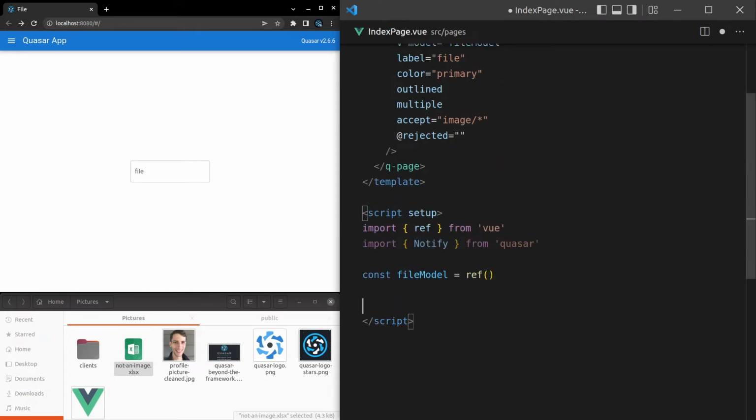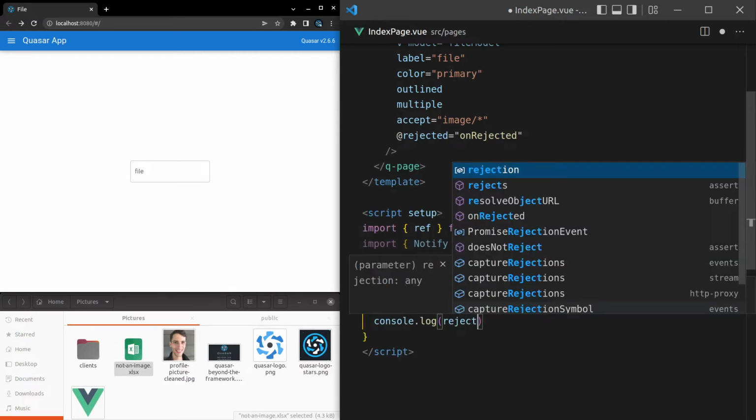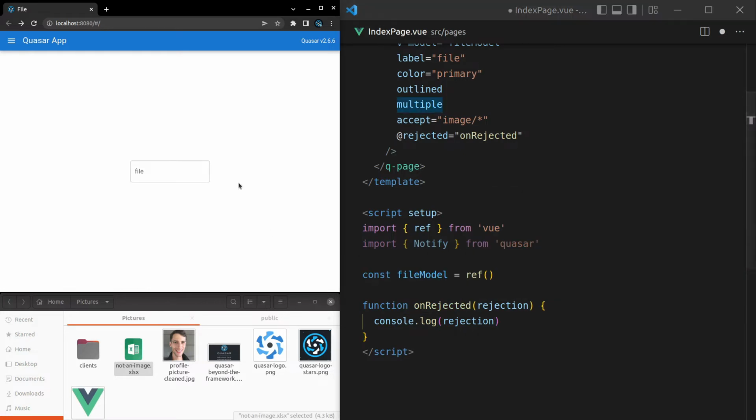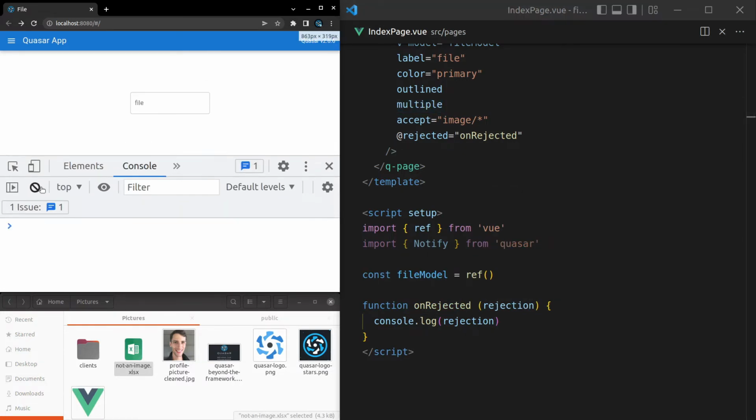So let's come down here, and if it's rejected, we'll say @rejected. Let's create that function onRejected. And how about I pull out the rejection? Let's call it that. And we'll console.log that rejection for now, just to see what we're getting available to us. So I'll open up the console, drag this down a bit, and let's try throwing in an Excel document.